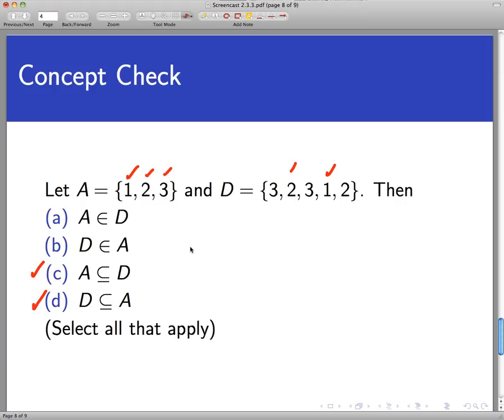Now what about the other way around? If I go the other way around and start going down the list, well, three, yeah, that's over here. Here's an element of D and yeah, there it is over here. And here is another element of D and that's over here. So every element of D is also an element of A. So we don't really think about listing elements twice. These are just kind of redundant here. And if you mark those off, you can really see that even though they happen in a different order, that every element of D is indeed an element of A and vice versa.